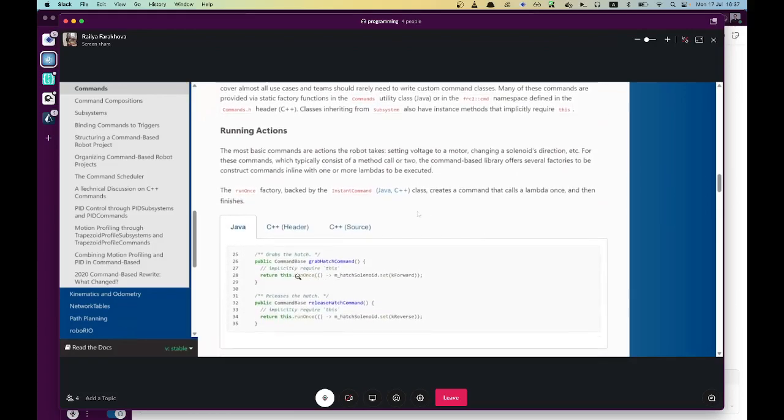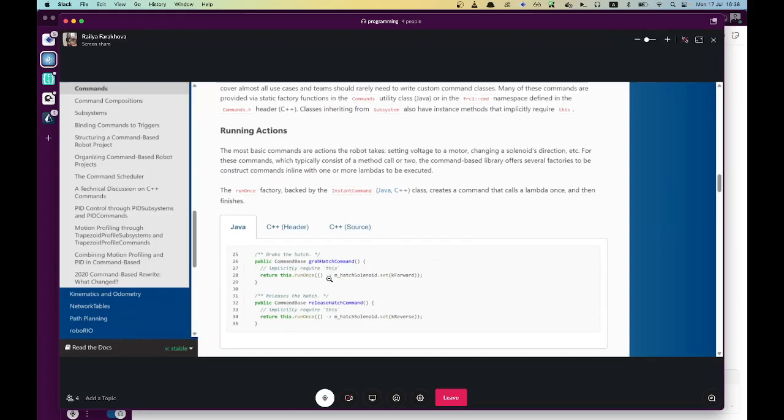But if you go down a little bit, stop right there. Where this lambda is defined on line 28, this solenoid.set kForward, you don't have to create an entire dummy class so that you can pass that method as a reference here, just like you did above.